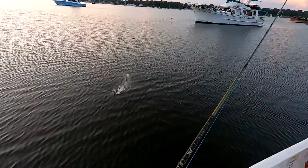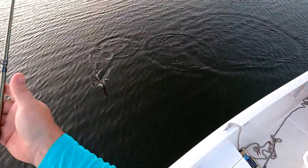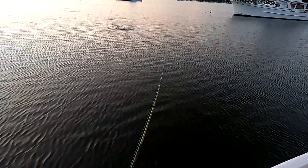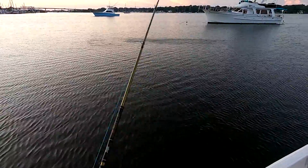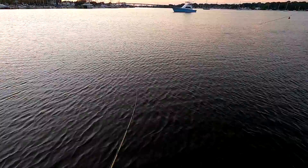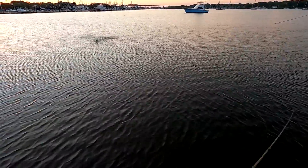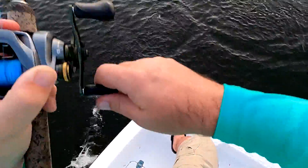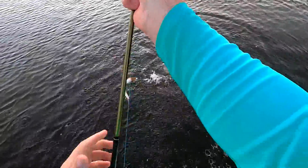Best thing about ladyfish is they will jump for you — they're the poor man's tarpon, all the way around. Oh, look at them blowing up on it! I'm going to catch right away. Getting some nice aerials today. He spit that one, but that's okay — just a ladyfish. And another one's already on! Ladyfish are thick right here, obviously. There's a tail right there — didn't even know I was on. I saw something tailing right in front of me and didn't even realize I had another ladyfish on. Nice jumps right there — he almost jumped in the boat!